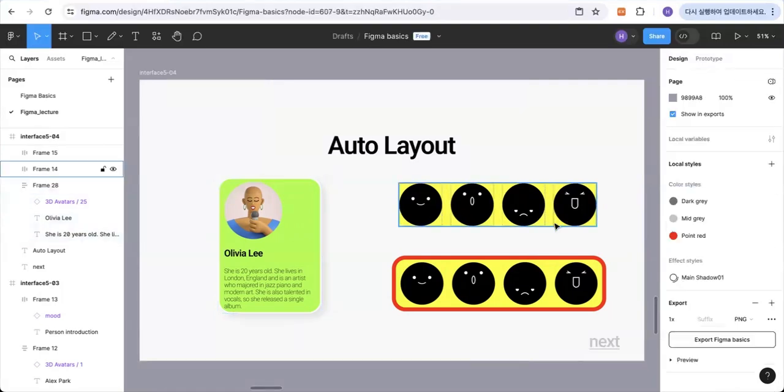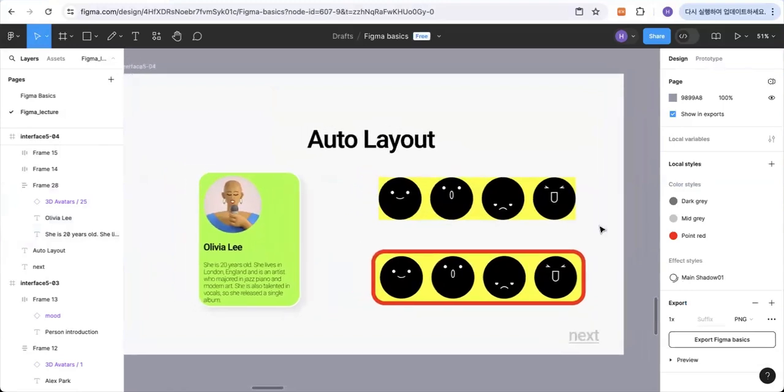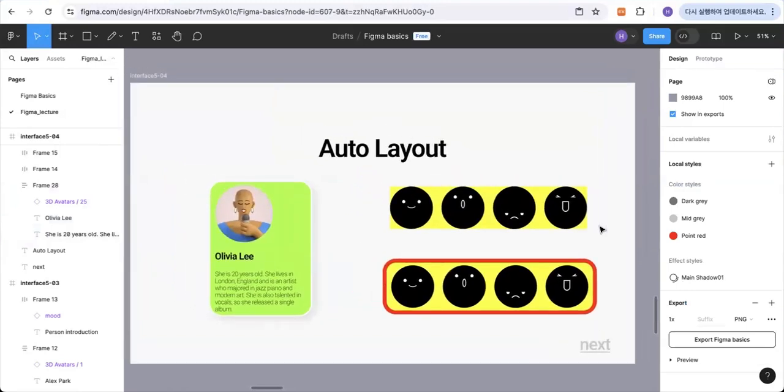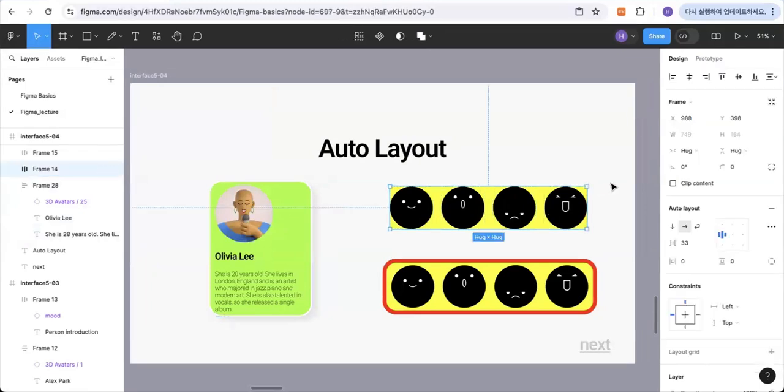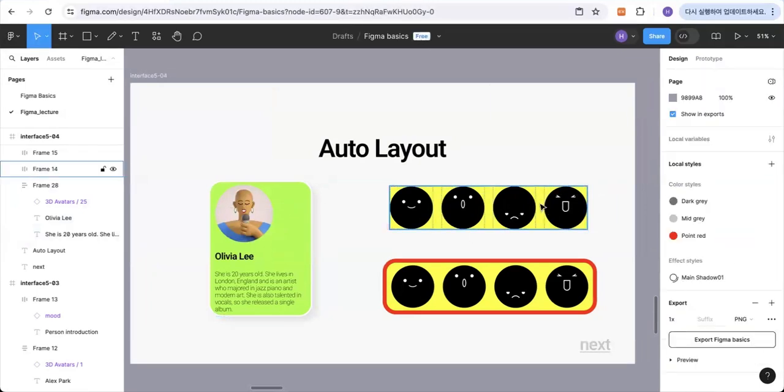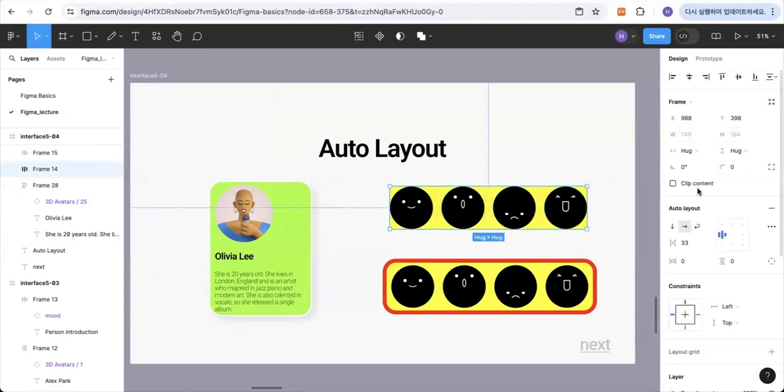Now, one important thing to note when adjusting spacing in auto layout, on the right side, there's a frame where auto layout has been pre-applied. If you look at the spacing option, you will see a number value here.